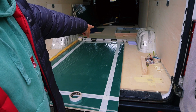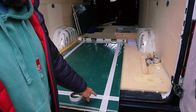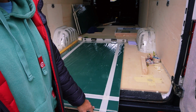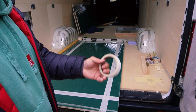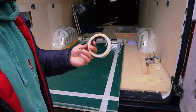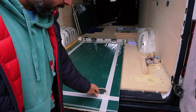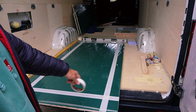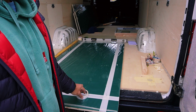Right, I've put the lines all the way around for the door. I'm going to give it a curved edge just because I always feel it looks a little bit more professional, a little softer look. Anything round will do. I'm just using the inside of a roll of tape, line it up, draw around the inside, do that on all four corners, and then you've got your cut marks for those curved edges.